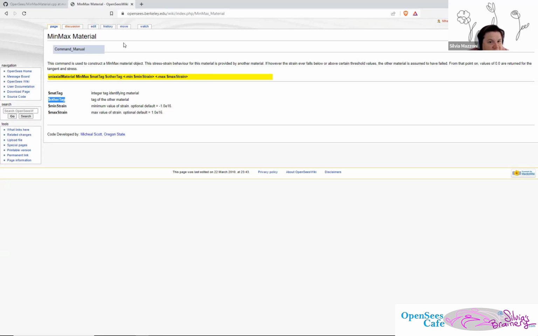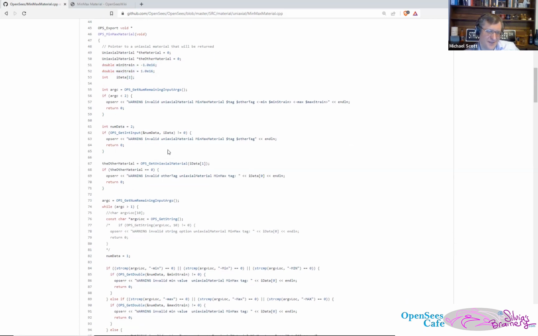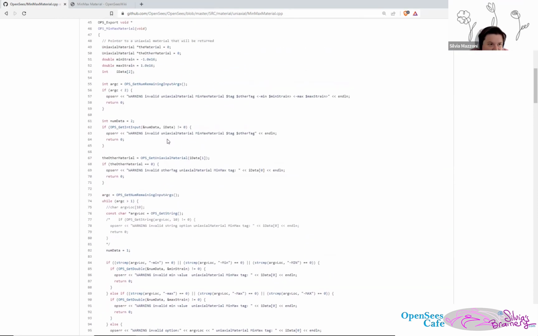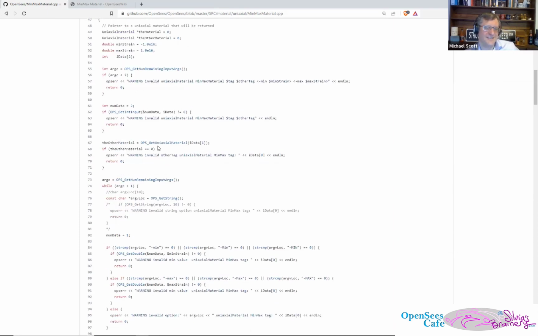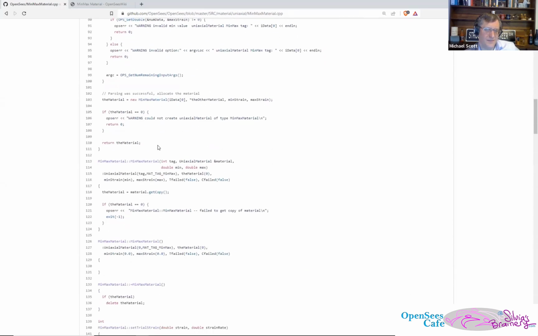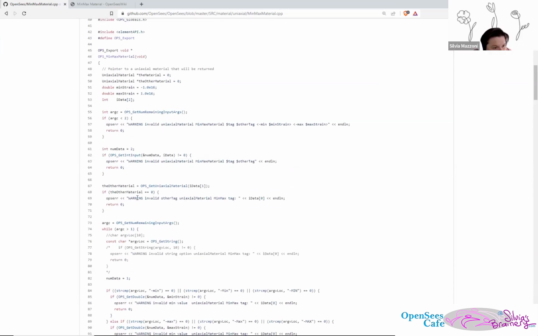Okay. So there's the defaults. We should probably use better logic than just using positive and negative big numbers for the min and max. But what if your strain is unitless? So I guess it doesn't matter. Okay, all right, so that's the OPS command, right? So that reads it in.